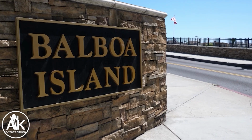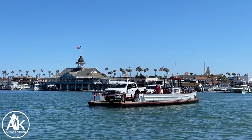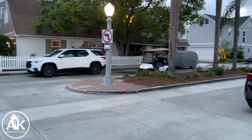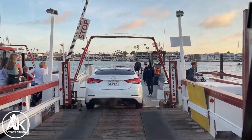Did you know that there are only 2 ways on and off Balboa Island? Either by the Marine Avenue Bridge or by the ferry. Many residents travel around the island in golf carts, so we decided to take ours on the 5-minute ferry ride over to Balboa Peninsula to do a little bit of exploring.